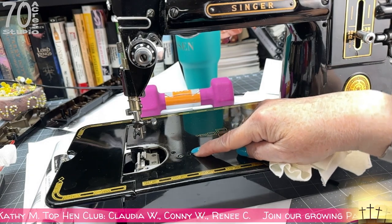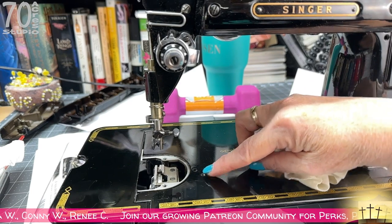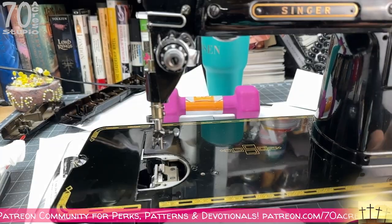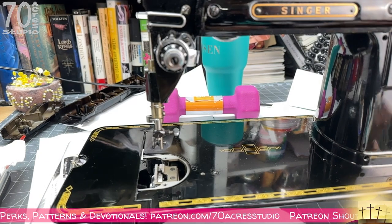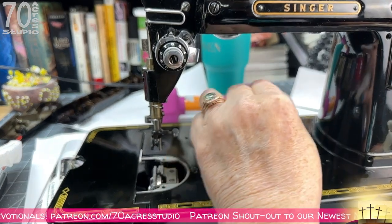And if you look at them, you can see little grooves in there, threads. That's not an oil hole. So here you want to put a wee bit of oil. Not a lot. A little dab will do you. But that's like the last place it needs oil. Now I'm going to take some oil and I'm just going to dab it around.